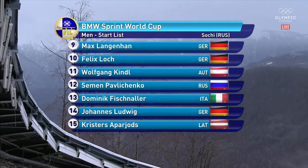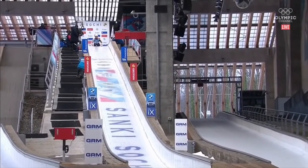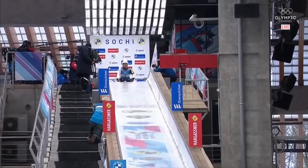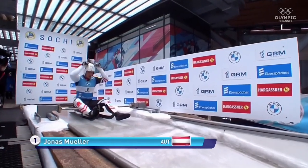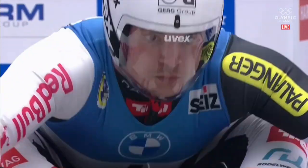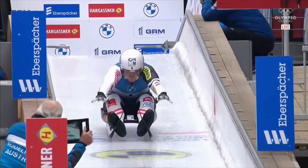It is a sprint not just with the format, but we sprint along with our coverage — there's very little time between sleds. So you will see after Jonas Mueller finishes, in a matter of seconds later, Johnny Gustafson of the USA will start down the track. Mueller will lead ahead of an American. Aaron yesterday finished just ahead of another American — Tucker West finished behind Jonas Mueller by mere thousandths of seconds to miss out on this competition. But Jonas is good at this craft, and like you, he is a world champion in the sprint event.